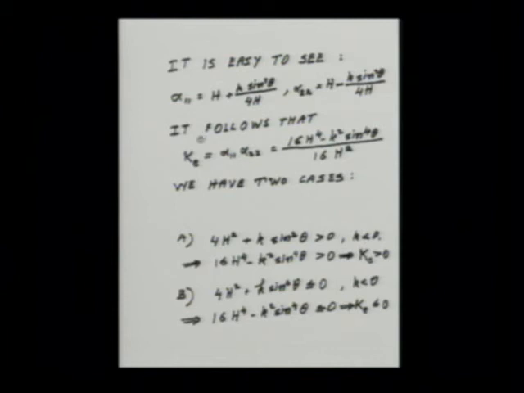And this has this expression there. And we have two cases, and these two cases will include everything. First, 4H² plus K sin² is positive. From that we show that the numerator in Ke is positive, so the surface has a positive extrinsic curvature. And the second case is just the negative or zero case of this situation. Next, please.